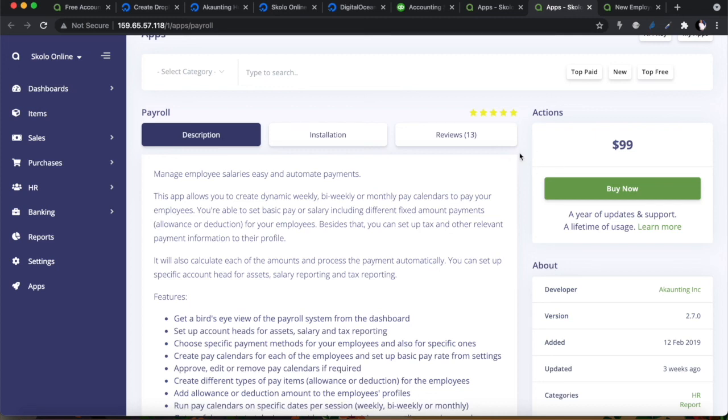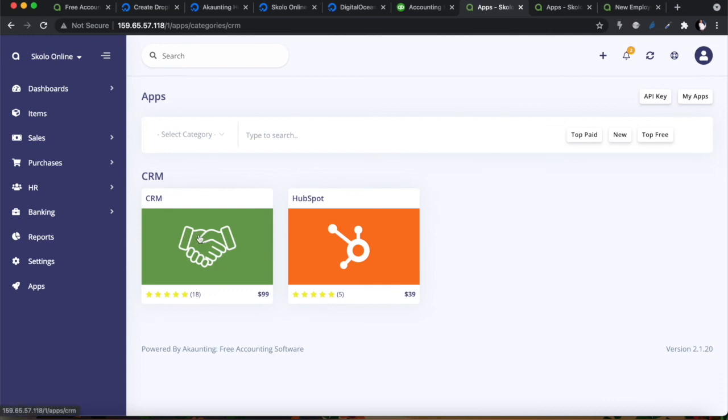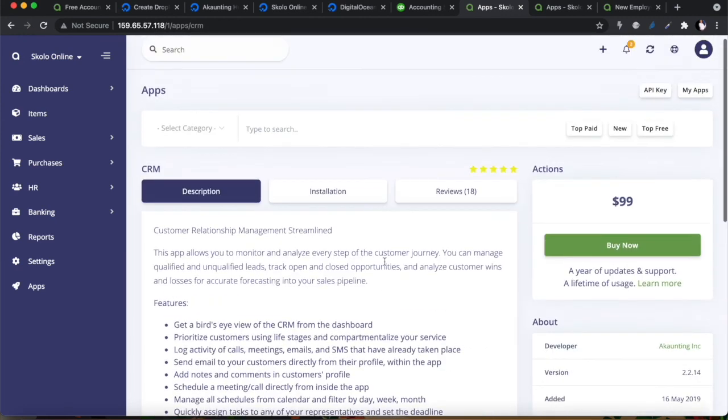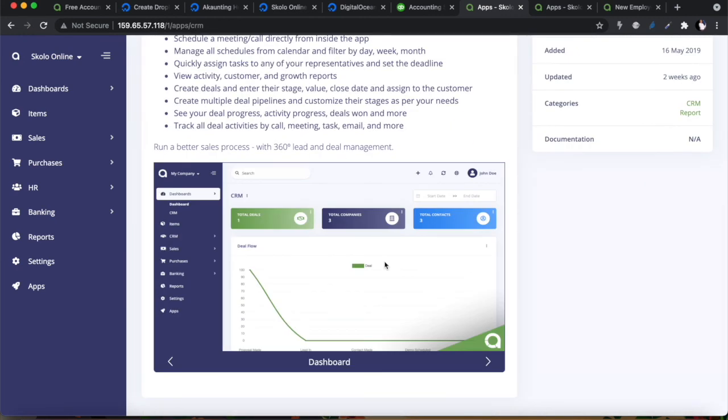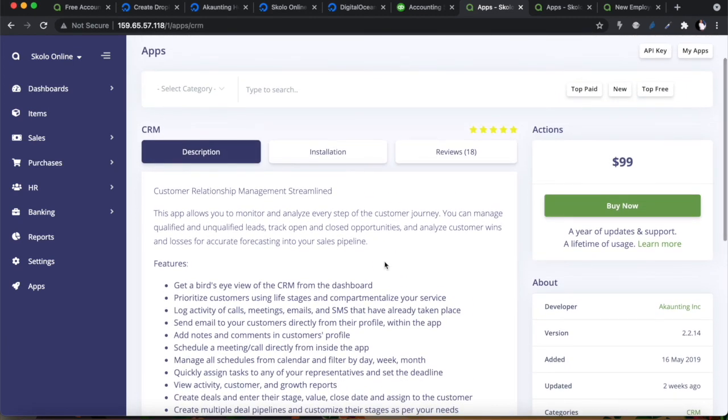And by the way, another nice thing, which I'm also considering adding later on, is CRM. I'm going to do this for a client who's been looking for CRM. You can also add on the CRM, which is also $99 US. And again, remember, these are once-off fees. So if you think about how much you're paying for things like Zoho and your Salesforces, this one is not going to be as advanced as Salesforce or Zoho CRM, but it is going to do the basics that you need to be done in a CRM.